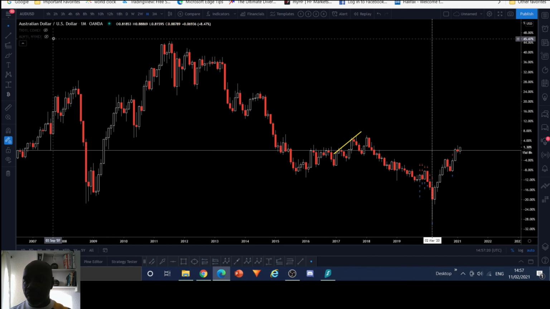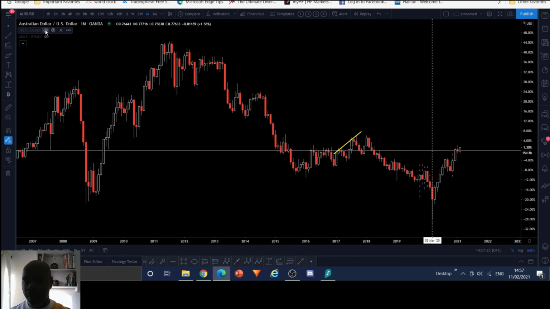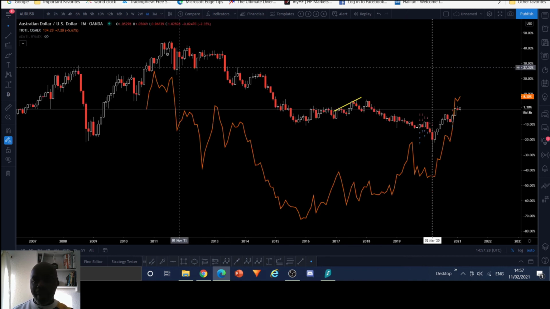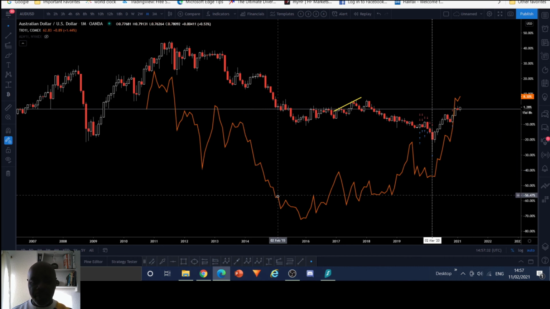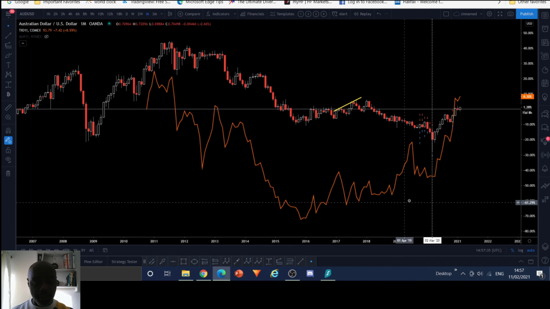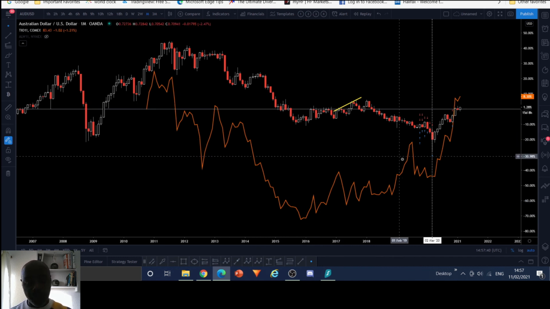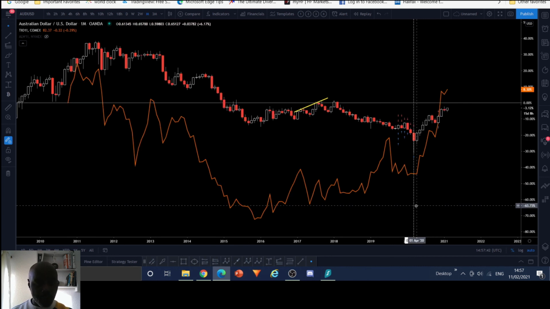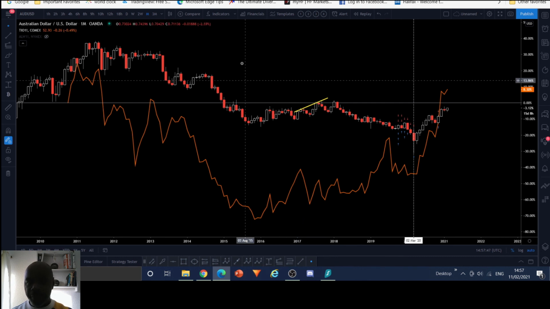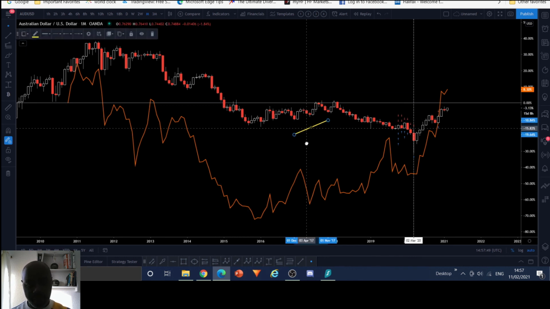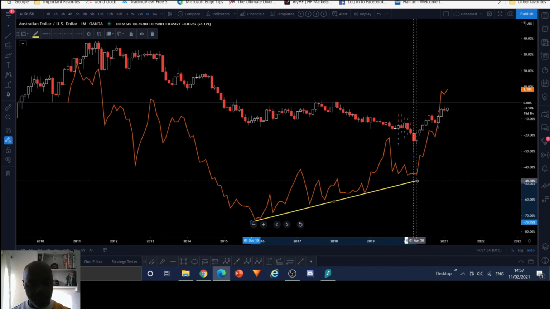Now, I just want to highlight some things. Let me just bring this up. This is the one. Remember, we're here on the monthly chart, and this line here is a comparison I've plotted of the Australian dollar to iron ore. And if you look at what's been happening, obviously the price of iron ore has been creeping up. In fact, let me just run it across the bottom there, just to give you an idea of what I'm saying.